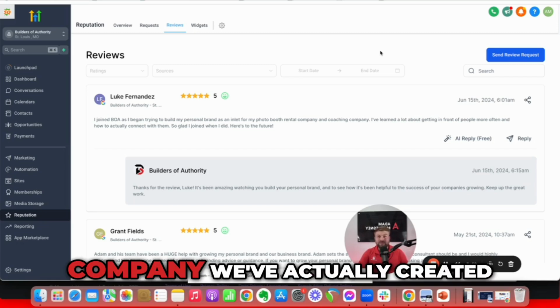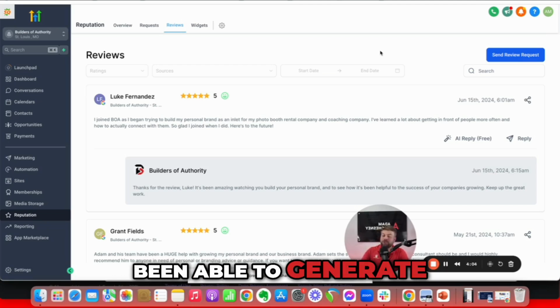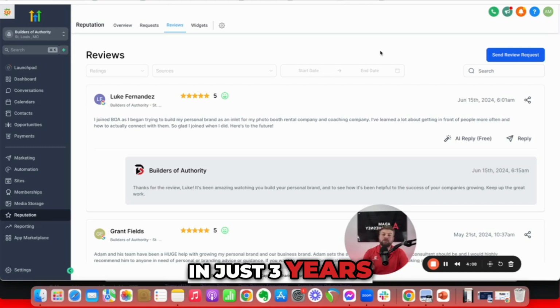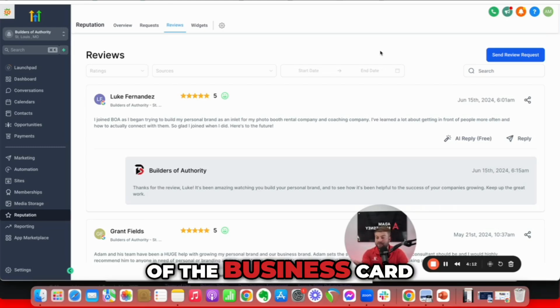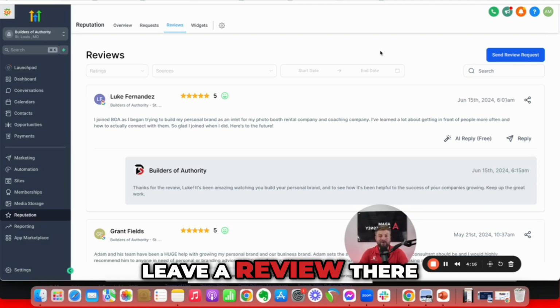In our auto glass company, we've actually created a QR code with the review request link, and from there been able to generate over 300 reviews in just 3 years. So at the end of a job, we physically have a QR code on the back of the business card that ends up driving people to go leave a review there.